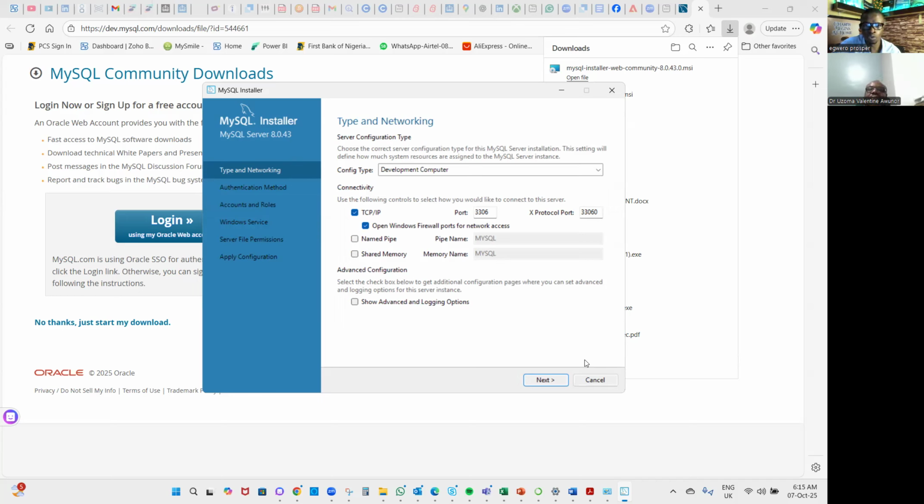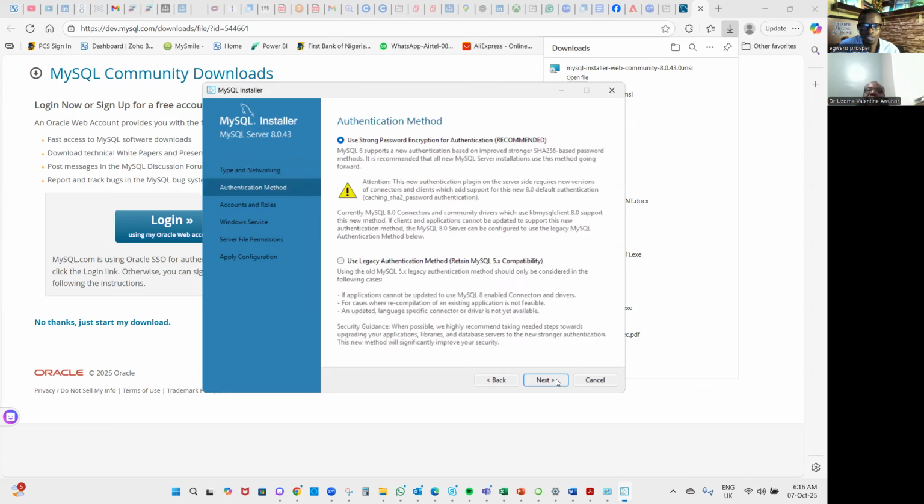So this is where you are seeing the networking. That's the communication between the server and the framework that is going to be installed. As you can see, we have been able to identify the port number to be what? 3306. Now, you are not doing anything here, just previewing what you have. Just click on next. You are not tampering with this. Just select next. Next. Good.